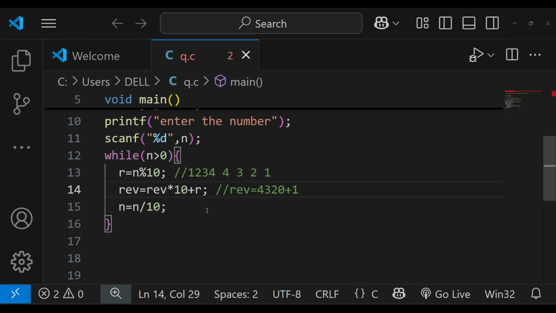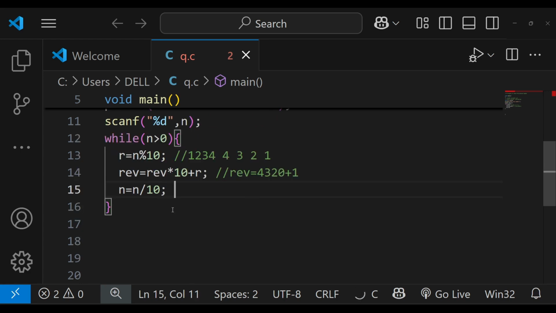So reverse is like this, and every time it will give you the quotient. The first time, if this is giving you the remainders 4, 3, 2, 1, the quotient will be, see, when you are dividing by 10, the remainder is, for example in this case 4, and that time the quotient will be 1, 2, 3, next time it will be 1, 2, next time it will be 1. In this way it is going to work.